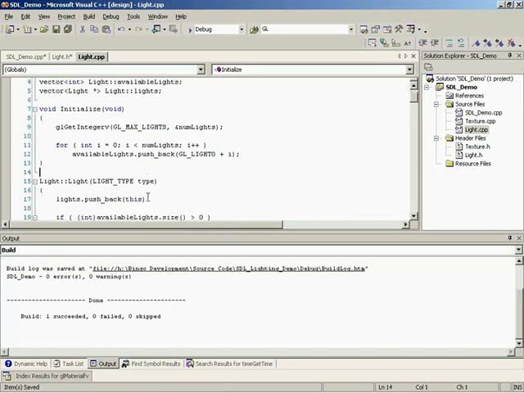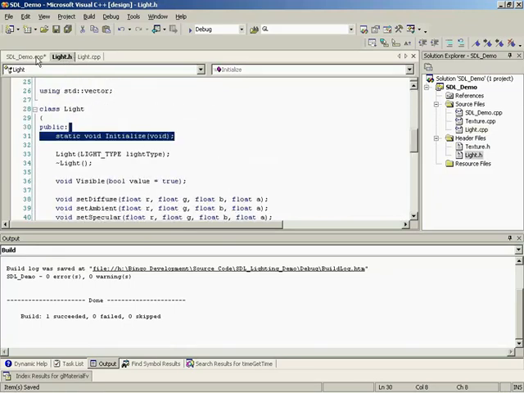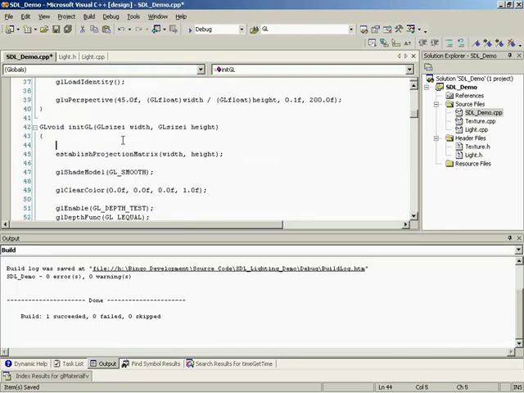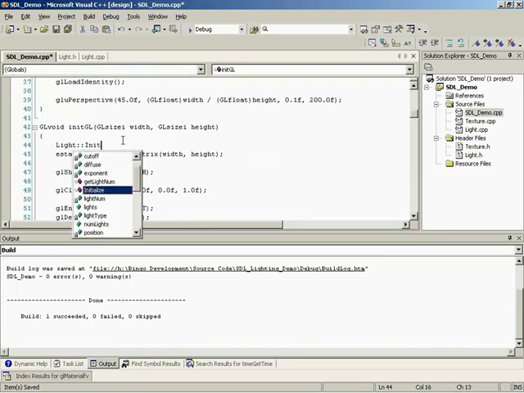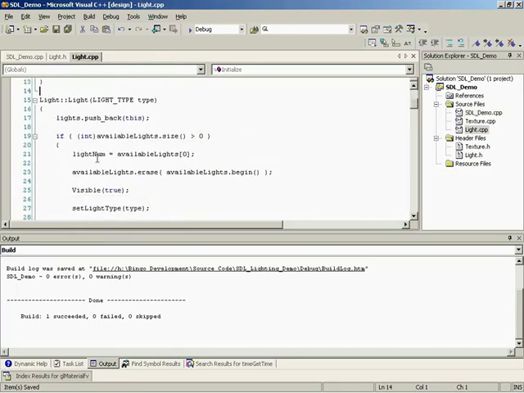So now we need to go ahead and initialize that right off the bat back over in the demo CPP file. Like right here, because we need to get our lights. What do we have available to grab from to get going in the scene? Otherwise, it would just go into light.cpp. When we create a new light, it's going to say available lights size is 0, so it's not going to do anything.